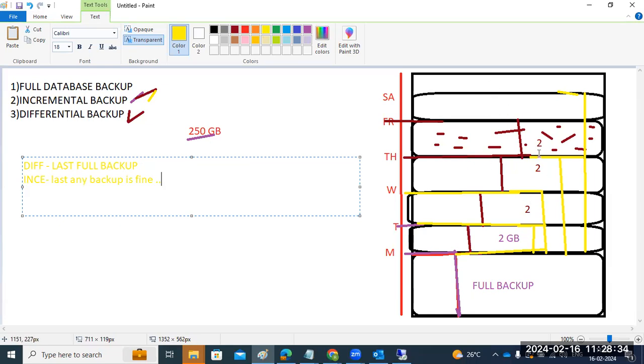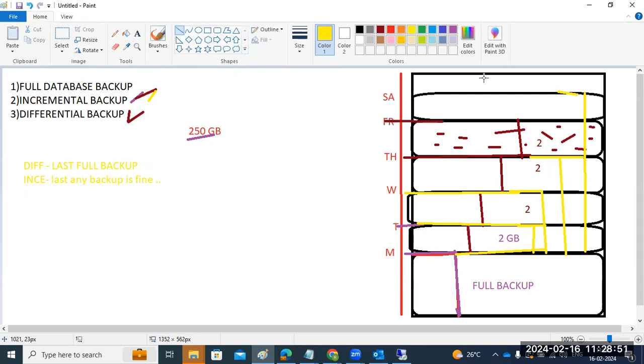It won't look at the last incremental or small backups. It will look at the full backup: Monday. Then how much data got created from Monday to here? Only that data will be backed up. That is called the differential backup.